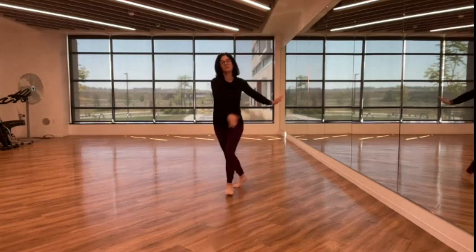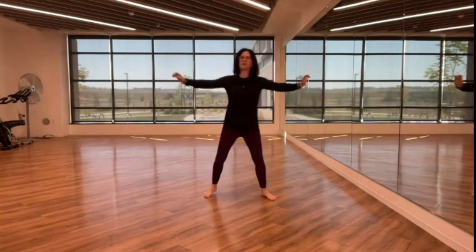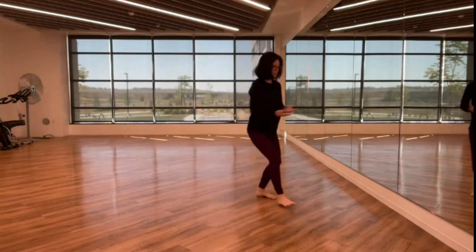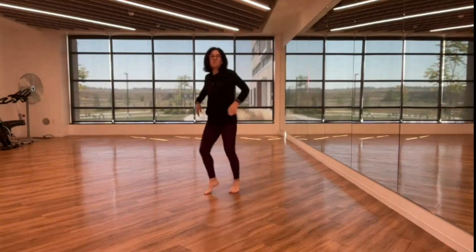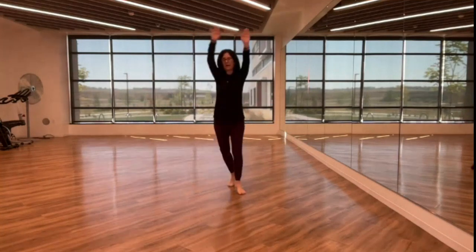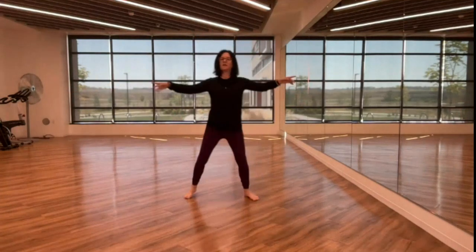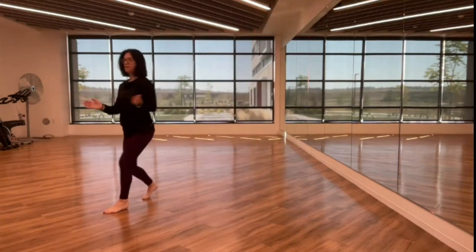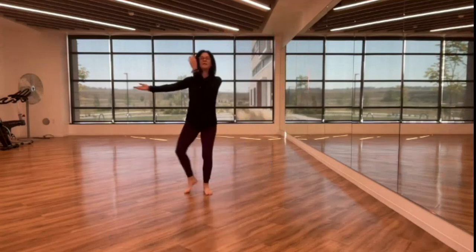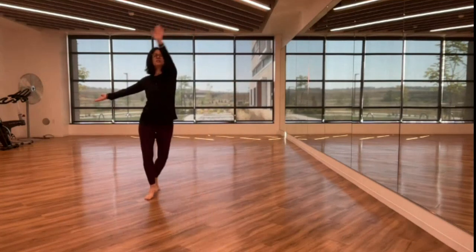Back to the start. Run side back. If you're working in a small space, dancing in a small space, feet can rest right under your body. If you have more space, you can reach out for it. Crossing behind four times. Pay attention to your feet.